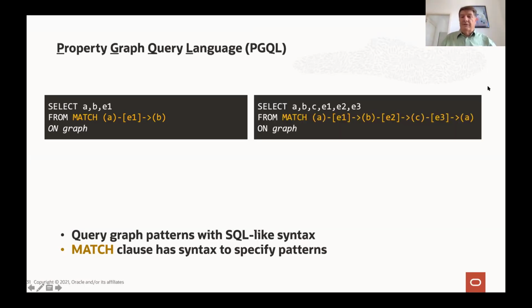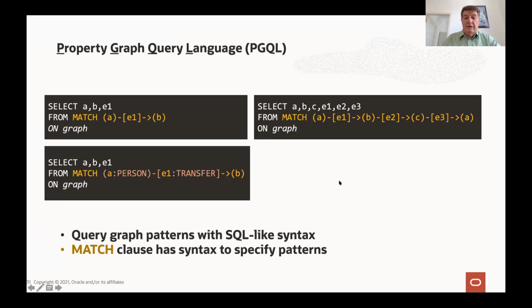Now, that's not very interesting. More interesting is this, which does let me select a specific pattern. That pattern here is really A transferring to B, transferring to C, transferring back to A. So that's actually a loop: A, B, C, coming back. All the loops which include three accounts will match this particular clause. Still not necessarily very interesting because it does not really let me select what these things are.